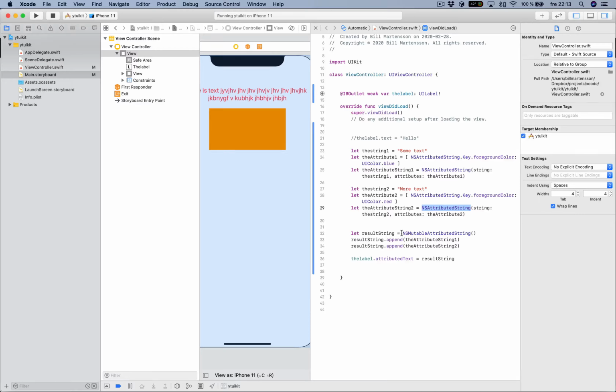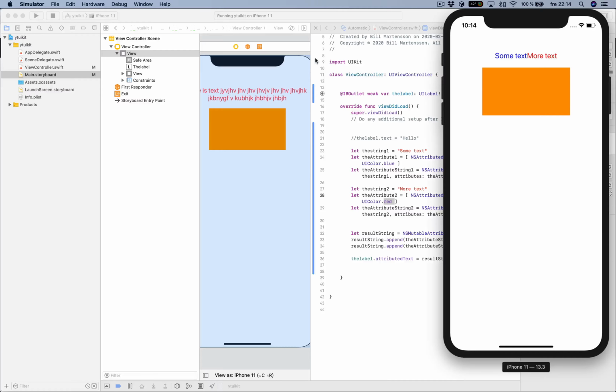Then let's make a mutable attributed string and append the first one, the second one, like this. And then say, hey, the label, your attributed text is this. Let's try this out. We should get some text in blue, more text in red. So like this, we get some text, more text.